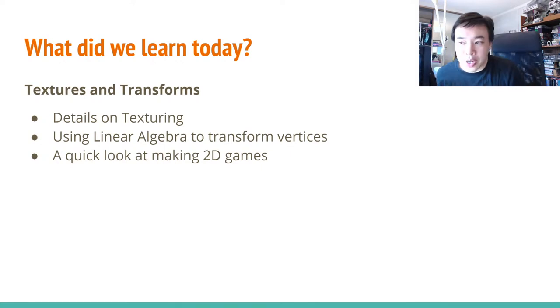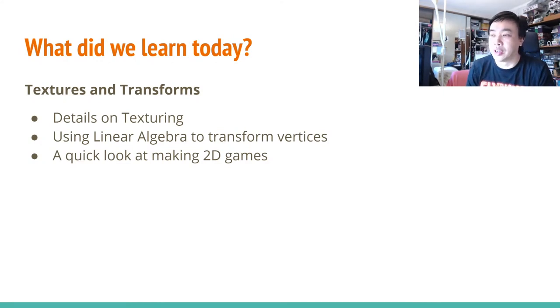Okay, so wrapping up what we learned today, we were going into more detail about texturing. On Monday I introduced the concept, but today we took it a bit further. We looked at different levels of detail of textures and MIP mapping, but also wrapping over the edges of objects, getting smooth transitions on the same texture and things like that. We also looked at transforms and a little bit of a refresher on linear algebra and how we're going to use those. And we wrapped that up with a quick example: if we have a game like this and we only have texturing on quads and transforms, that is actually enough to do a complete game like Mario.